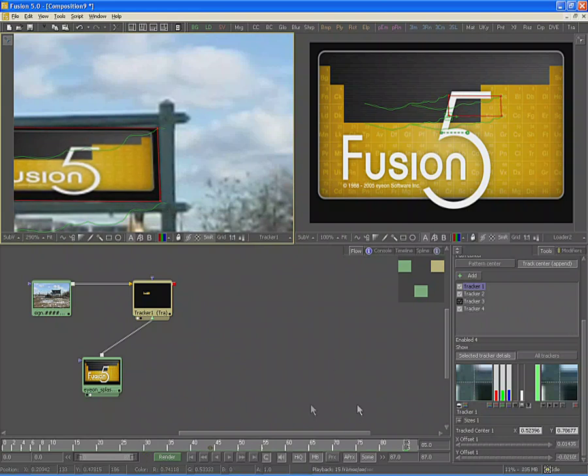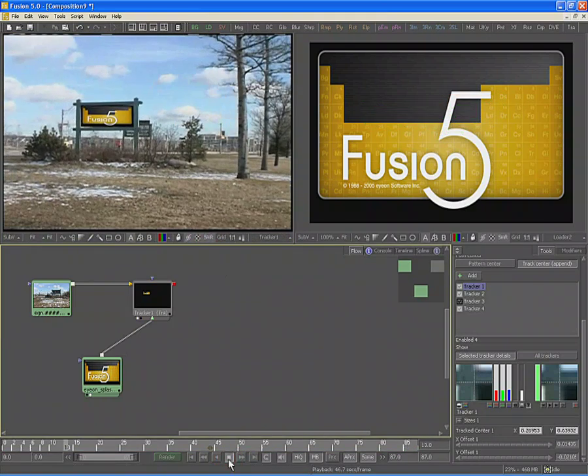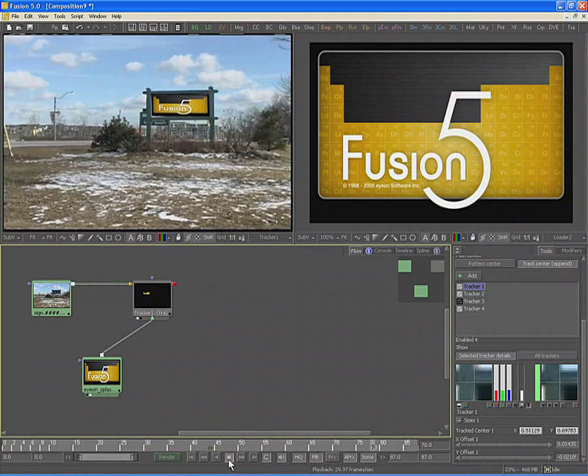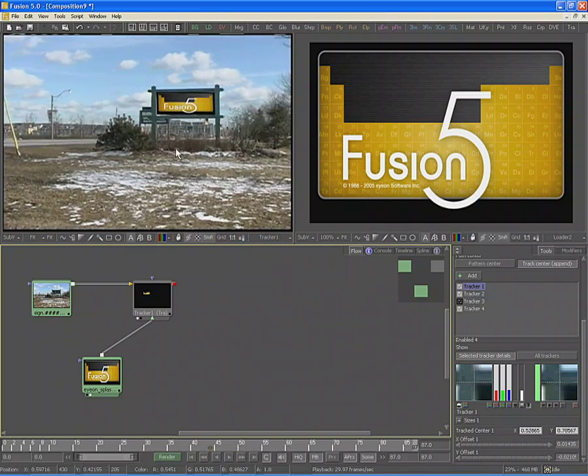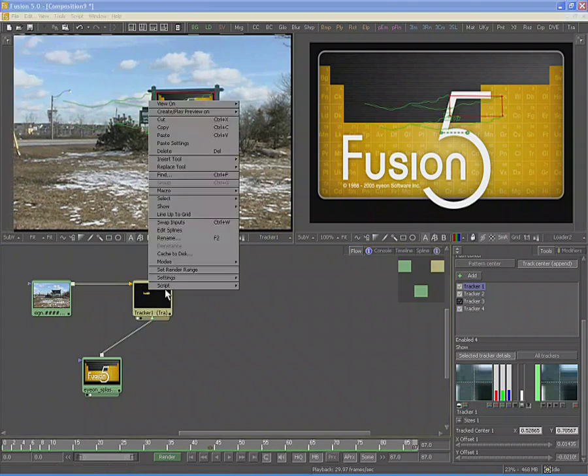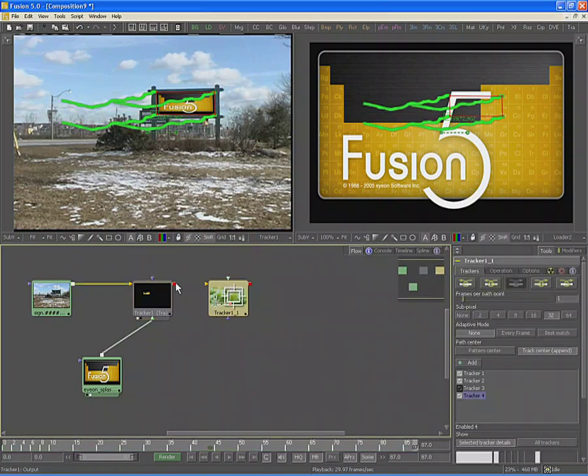And that concludes that. Set the view to fit again, deselect the tracker, then hit play just to see our sign replacement one more time. So now that we have completed our sign replacement, we want to use the same tracking data to stabilize our rather shaky shot. Copy the tracker tool by right-clicking and selecting Copy from the context menu, then right-click in the flow and select Paste to paste a second copy. This will get all of the tracked paths we originally created.